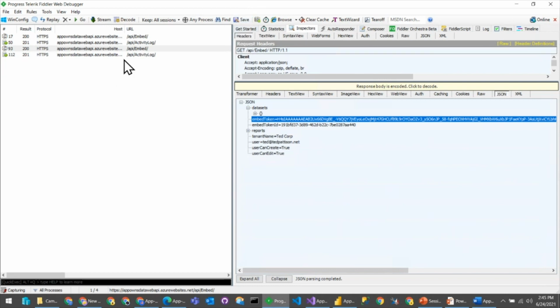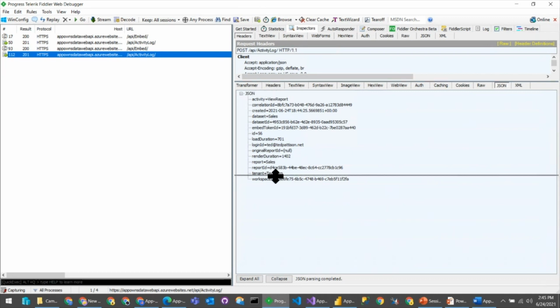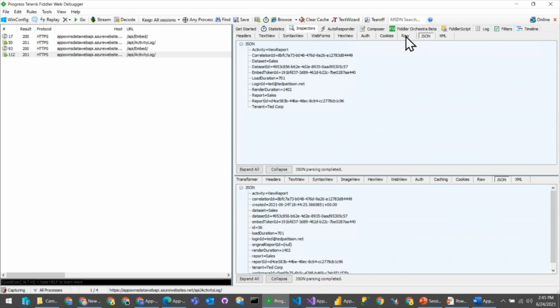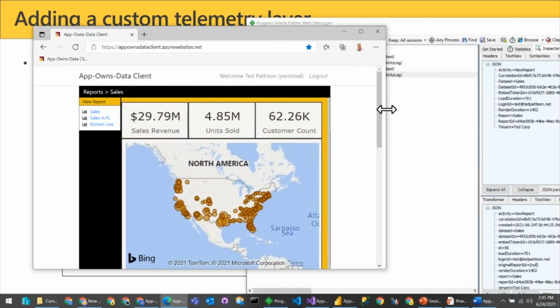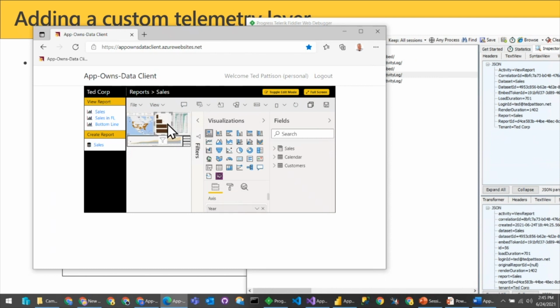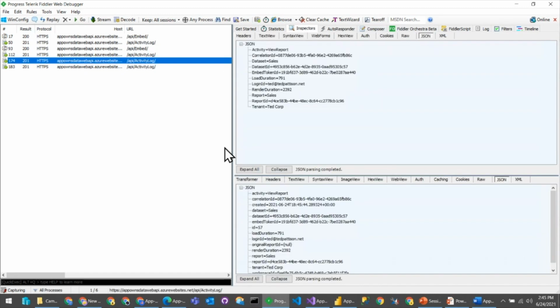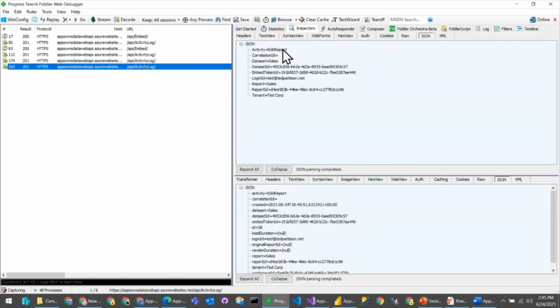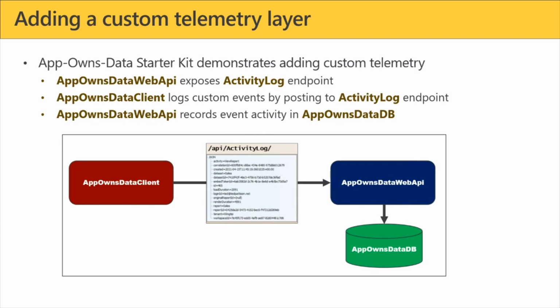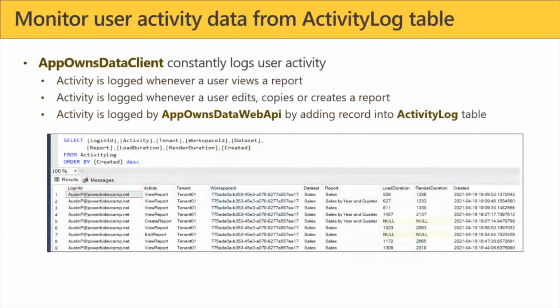Okay, now in addition to getting the embed token back, let's look at the activity log. And so the idea is anytime something interesting happens, let's go back over here, you can see we're sending an event over to the side here. If I just do one more quick demo here, let's make one more change. And now we'll come back here and we'll hit save. And we see there is another event, and this is a view report event. This is an edit report event. So the idea is that we're taking information that we want to look at later, and we're pushing it to the web API and putting it in the database. Once we create this table, we're going to be able to use it to monitor the user activity.